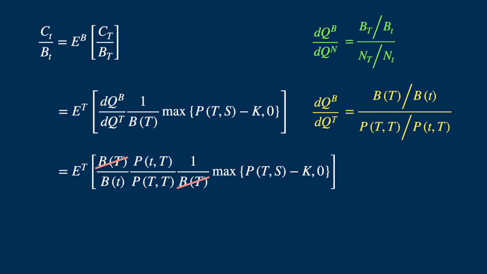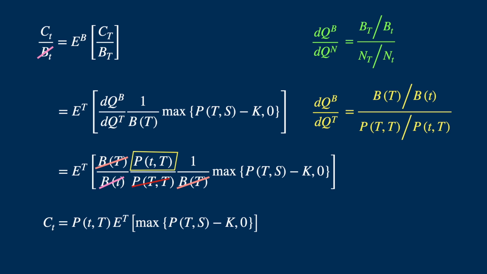And we can now substitute for the Radon-Nikodym and then try to look for cancellations. So these B's cancel and the value of the bank account at small t is known at the valuation time. So we can take it out of the expectation and use it to cancel the same term on the left hand side. And then the price of the zero coupon of maturity capital T at capital T is equal to 1. And then the price of the zero coupon at small t is known at small t. So we can take it out of the expectation. And here we go. And as expected, the expectation has simplified because the discount factor has gone out of the expectation.